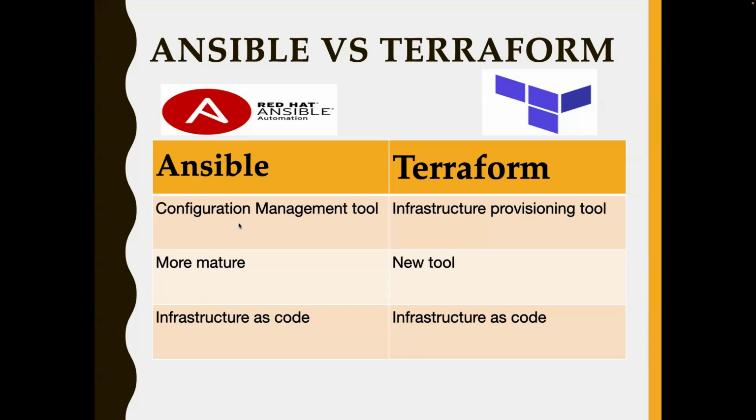Terraform is obviously a newer tool compared to Ansible, but now it's matured enough. This slide was prepared a year or two back. At that point of time it was a bit new, but now it's quite mature. Ansible, of course, is older than Terraform. It should be confined to configuration management because that's where its strength lies, and Terraform should be used for infrastructure provisioning. But both use the concept of infrastructure as code, where we use code to manage, maintain, configure, or modify the infra. Ansible is a product from Red Hat, whereas Terraform is from HashiCorp.